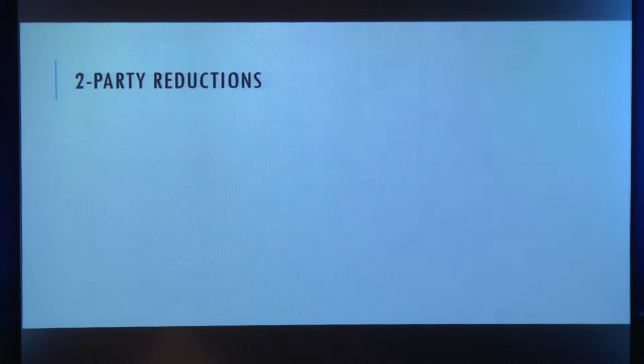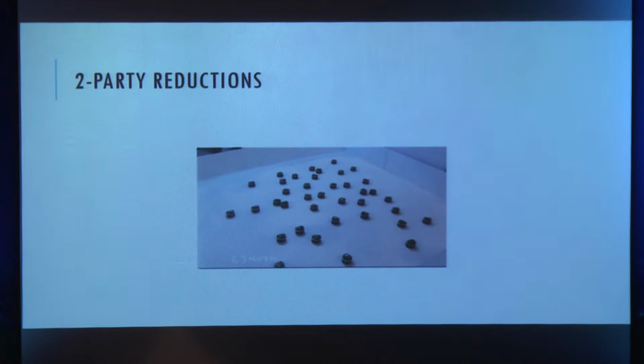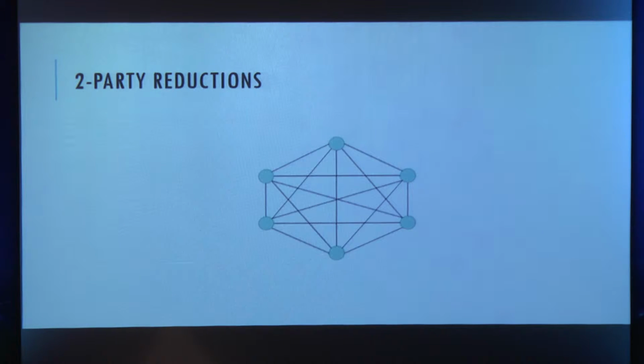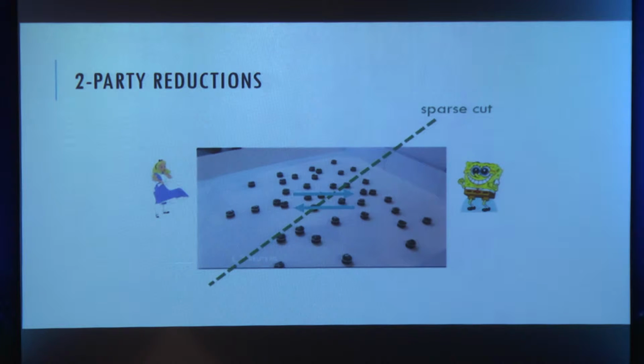And actually, surprisingly, even if you care about more than 2 players, sometimes you can use these 2-player lower bounds to get an understanding of what happens with more players. How do you do that? You take your system, which has many, many players. You break it up into 2 logical parts in such a way that these 2 parts somehow have a bottleneck in between them. So it's somehow something of a sparse cut. And then you say, well, let me have my 2 players, Alice and Bob. I'm going to think of Alice as simulating this entire part of the network just locally in her head. And I'll think of Bob as simulating this part of the network in his head. And now, all the communication that Alice and Bob will need to do is just to say what crosses the cut between them. So using this technique, you can take 2-party lower bounds, which, like I said, we're very good at, and you can lift them to get k-party lower bounds.